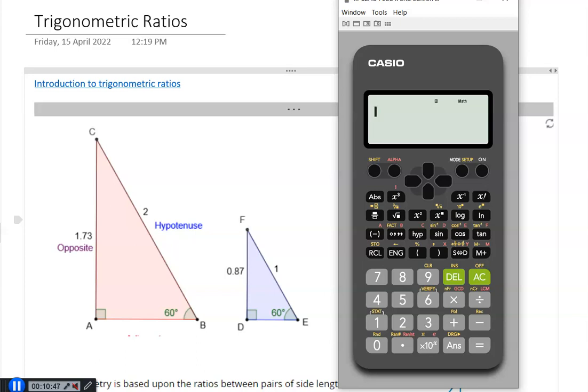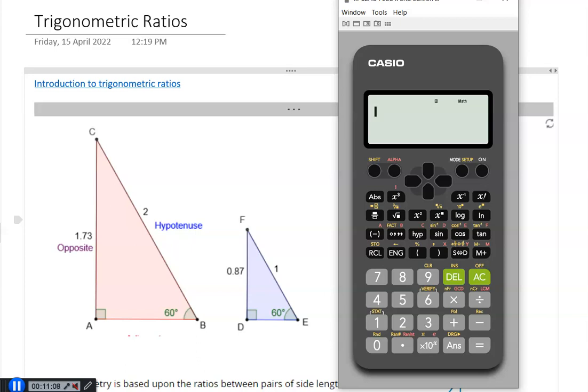Tell me what you get, please. Sine 60 equals. So, you recognise that number? It's on the board. Think about the ratio you did a minute ago. Is it sine 60 equals? Yep. Oh, because that's the degrees on that. Yep. Okay, so notice I've got 60 degrees in my triangle.